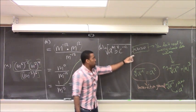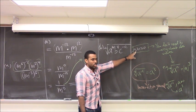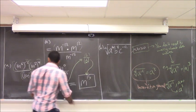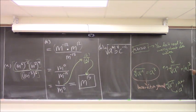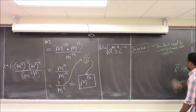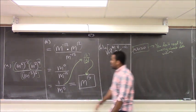But yeah, math people tend not to write something down unless it's important. So if they express that, there is a reason for expressing it. Okay, and the reason is you don't have to worry about absolute values. Whereas, if it was not expressed, you'd have to worry about absolute values. Okay. So, me saying that says you don't have to worry about absolute values, just kind of apply the rules directly as you saw me list them in the previous section.